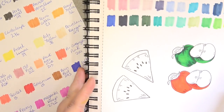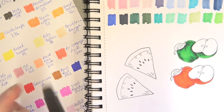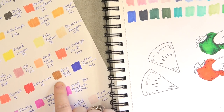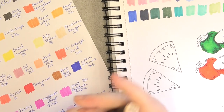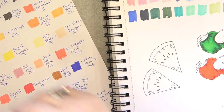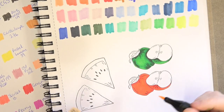I want to do the middle, so I'm going to go with Burley Brighter Beige. The other thing I liked about this set as well, it's got really nice skin colours. You've got Barn Red, which I think would make a lovely skin colour. You've got the Burley Beige, Fruit Pink, Hazelwood, Chocolate. So you've got quite a nice selection of skin colours, which is always nice.